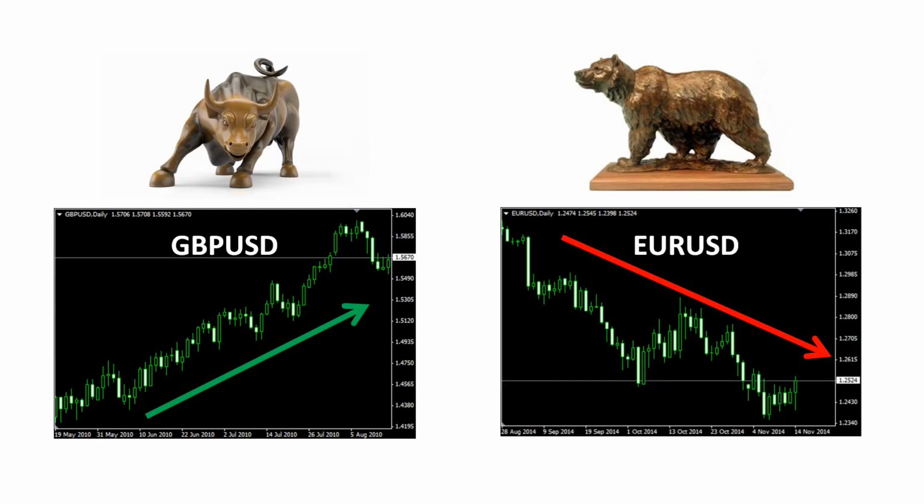Bears are people who invest in the decline of a currency pair, and this is an example of the euro-US dollar in a downward trend. Here the bears would profit from selling this currency pair. The terms bulls and bears have a historical background, and they were first introduced a long time ago in the stock market. The choice of animals has quite a lot to do with the way they attack. A bull would fling up its opponent into the air, and that is similar to how currency pairs move upwards. A bear would generally attack by using its paws to drag somebody down, and that's similar to how currency pairs move downwards.